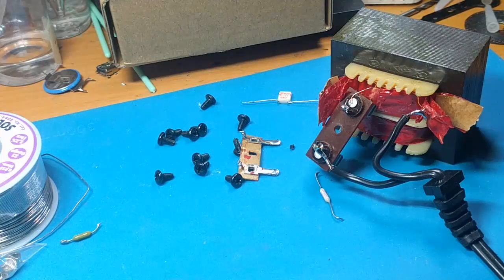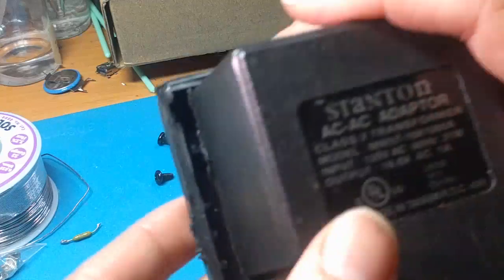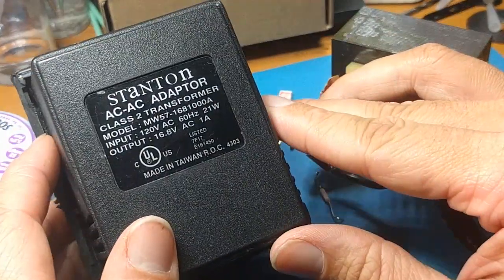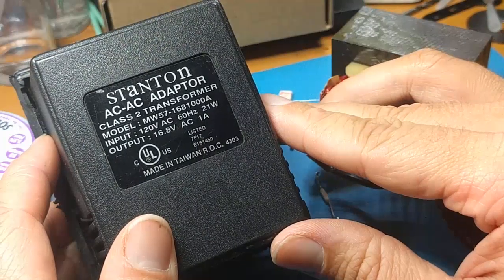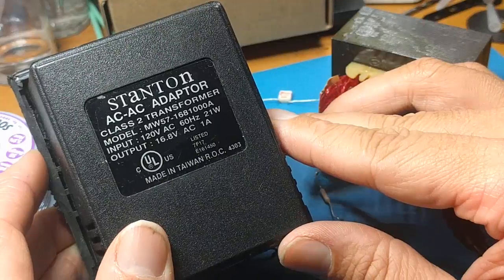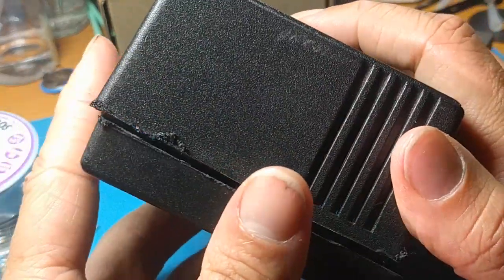Fortunately, I repaired this one. I am repairing it. It will be repaired soon. So again, this is the power supply. This is used in like 5 or 6 different Stanton mixers. It's very hard to come by. I could find 0 copies for sale. And to open this, I don't know if anyone has tricks out there to open these.